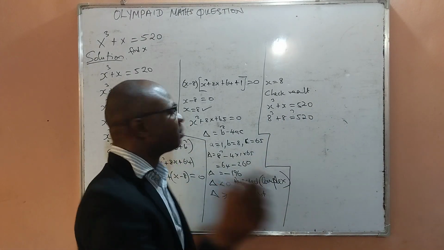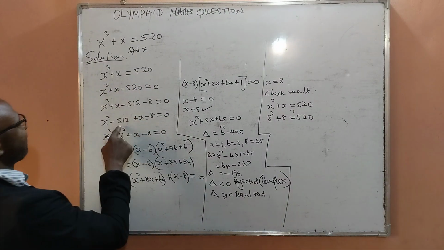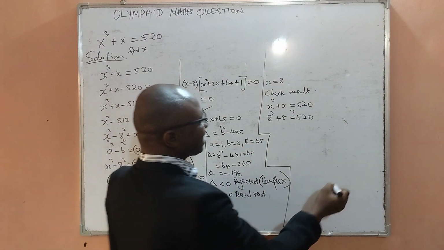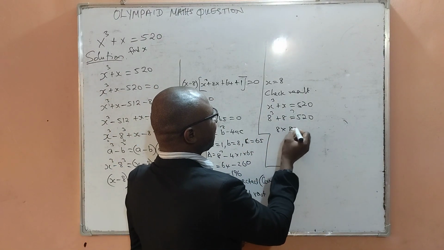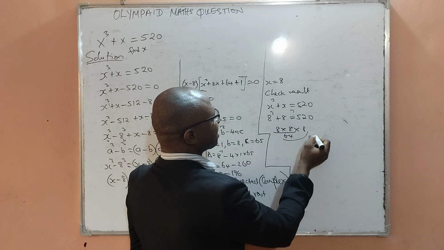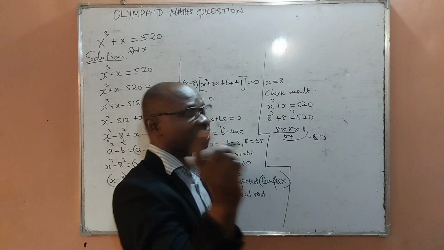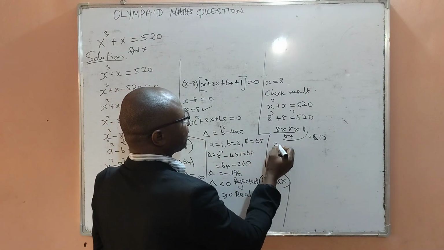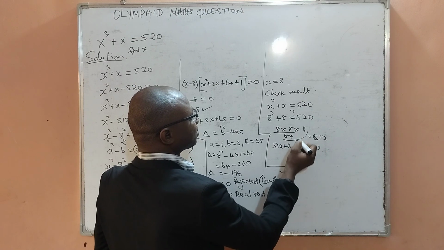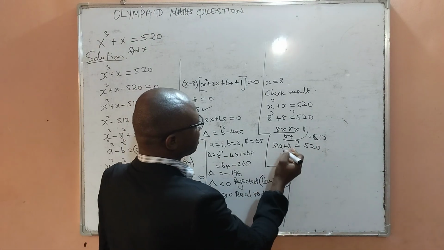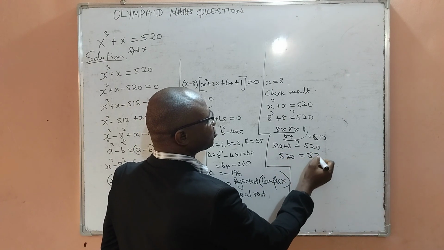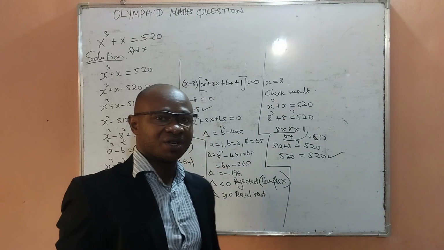That is the question. But to see here, we got 512 here and we express it as 8 raised to the power 3. What it means is that 8 multiplied by 8 multiplied by 8. 8 times 8 is 64 and 64 times 8 is 512. What does it mean? That 8 raised to the power 3 is 512, then plus 8 will this be equal to 520. You can agree with me that the addition of the two will be equal to 520. So 520 is equal to 520.